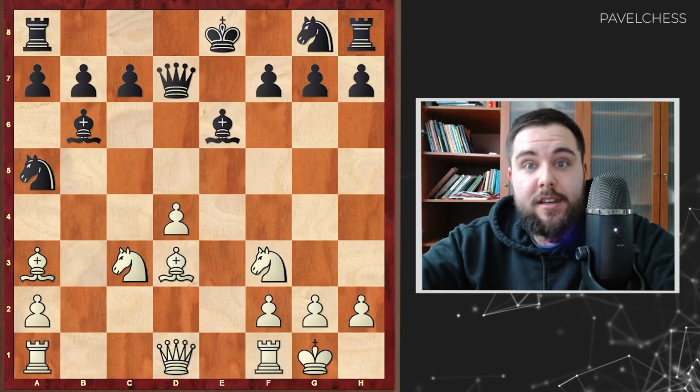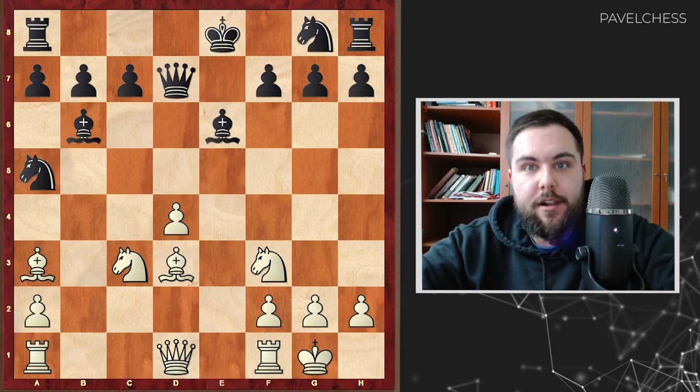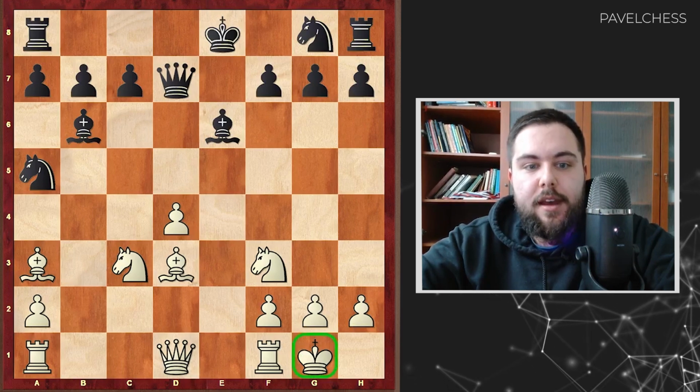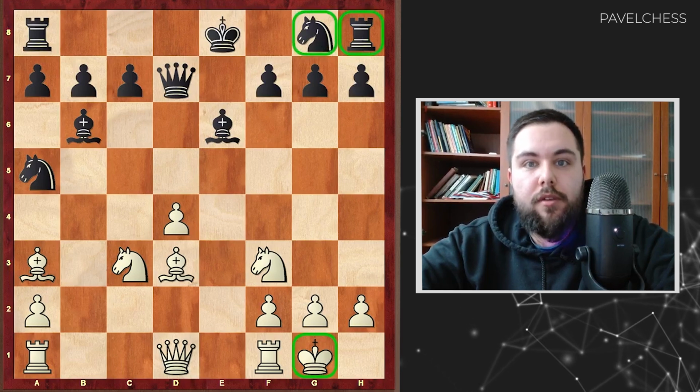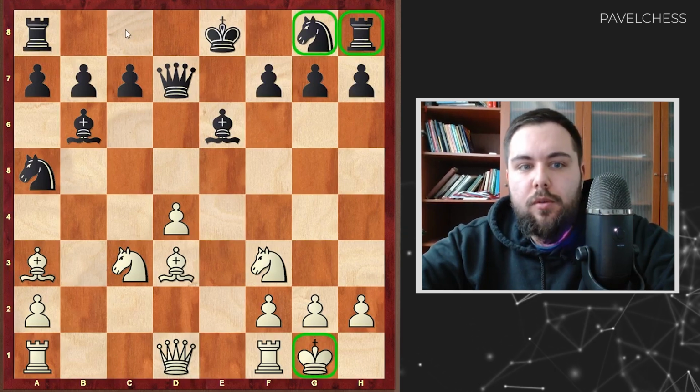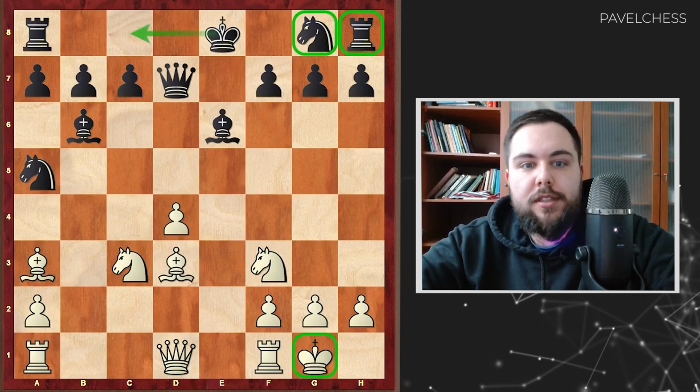We can see that in this position, white has advantage in the development. Their king is already castled, and basically they have more pieces in the game. The knight and the rook are really frozen. So black wants to castle ASAP to save their king.